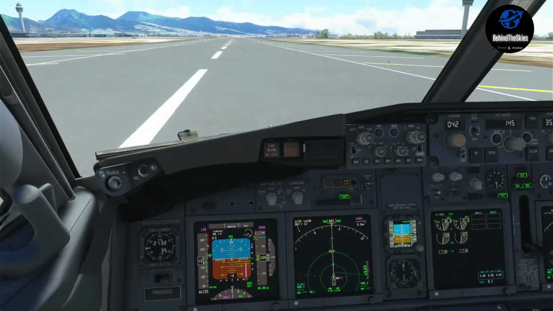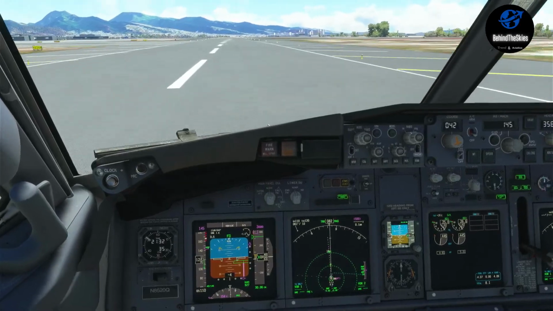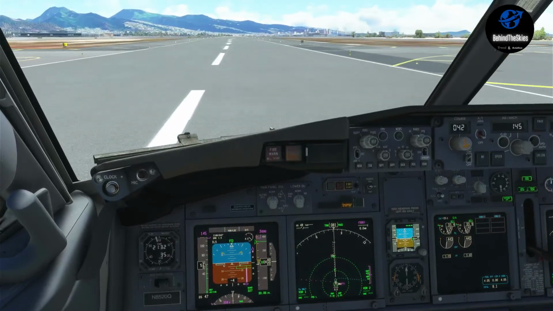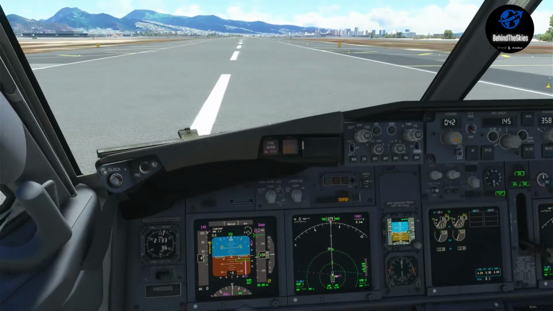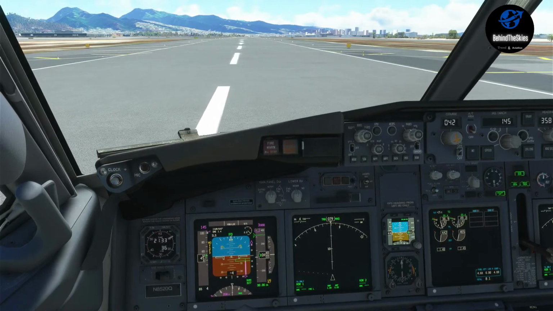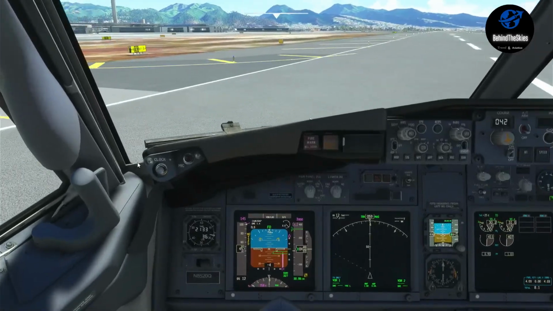Right. Oh, my reverse is not going to work. Come on, reverses. Alright. Welcome on down to the beautiful Honolulu, my friends. I hope you enjoyed the flight. There were the speed brakes. Speed brakes just came in. Gonna take this exit.